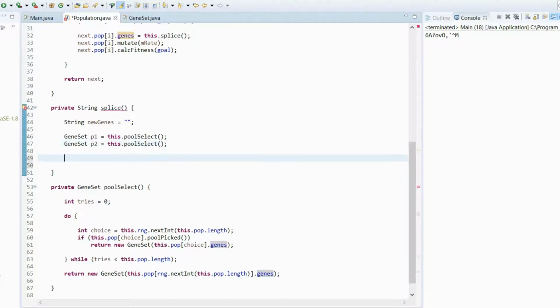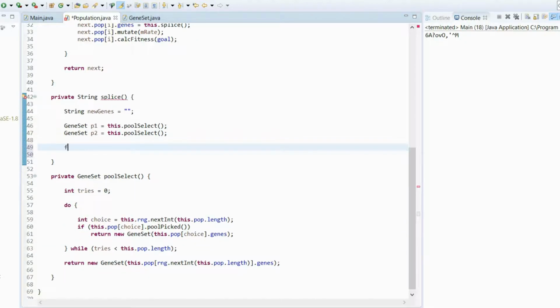So we have our two parents sorted out, and now we need to just merge them in.